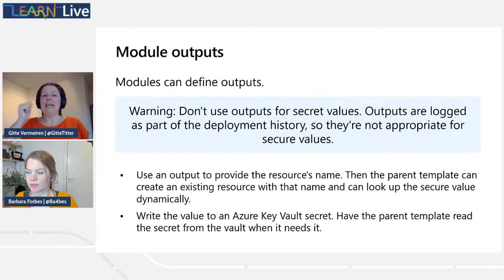And in case you have other values that are not secret, by the way, there's another service in Azure, which is Azure App Configuration. That one you can also use to store these types of configuration values that are not secret. So if it's secrets, Key Vault is the service to go for. If it's not secrets, it's Azure App Configuration that you may want to use.